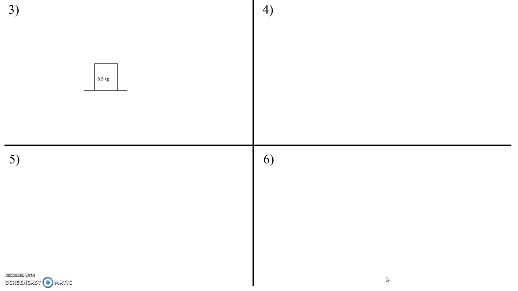Mass is given. So before we do anything with the free body diagram, we want to write some information off to the side, specifically velocity, acceleration, and net force. The box is just sitting there, so its velocity is 0. It's not changing what it's doing, so the acceleration is 0. And from sigma F equals ma, if the acceleration equals 0, that means the net force, or sigma F, equals 0 as well. All right, so we have that all off to the side.